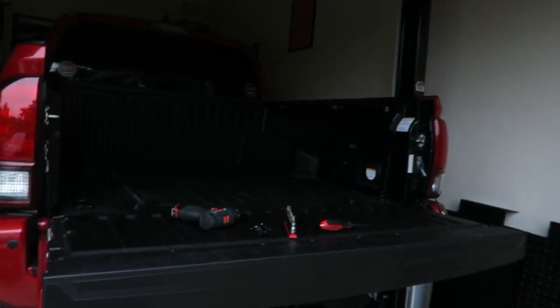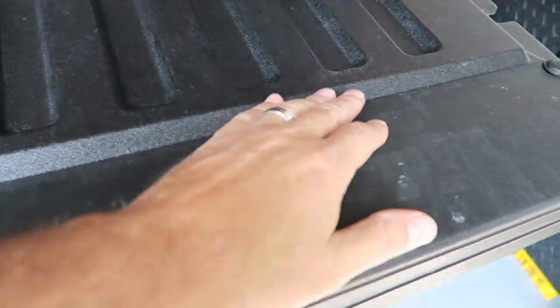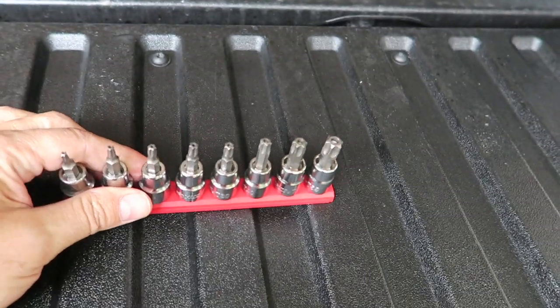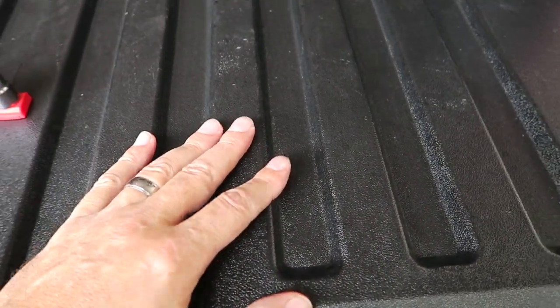I don't know. But I thought we might remove the cover over the tailgate here, and it's just a bunch of screws, these lovely Torx bit screws. Got to figure out which bit is going to fit. We're going to pop this cover off and look underneath, and I want to see if I can tell whether it was factory or maybe some aftermarket part that the dealership put in, like a pop and lock. So I'm going to set you guys up. We're going to whip that cover off of there and take a look.